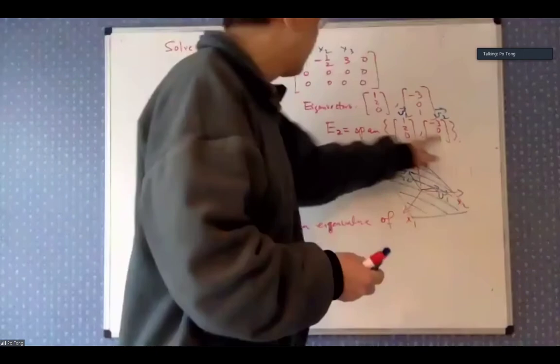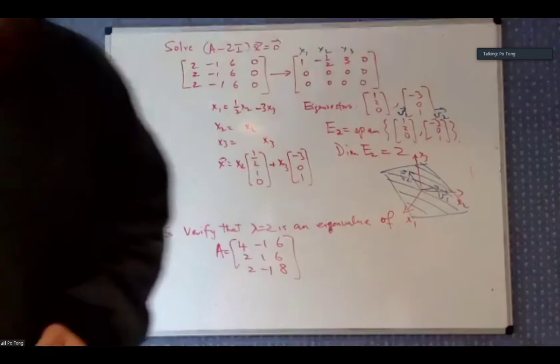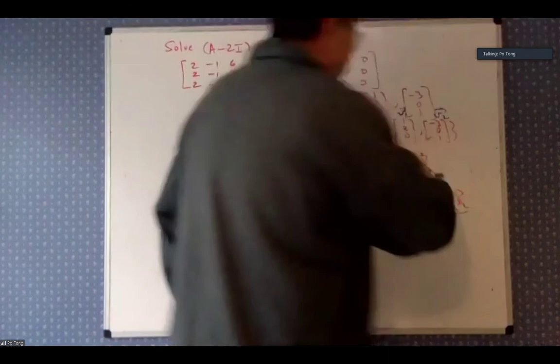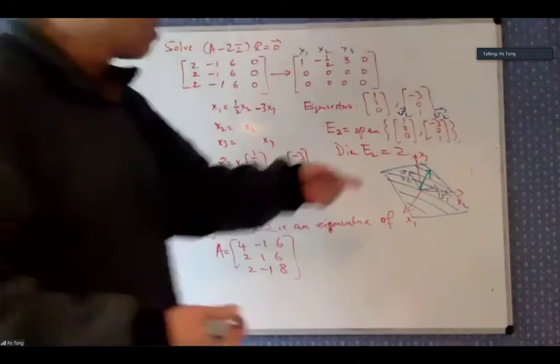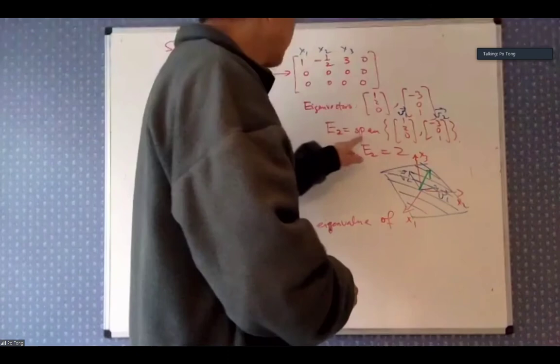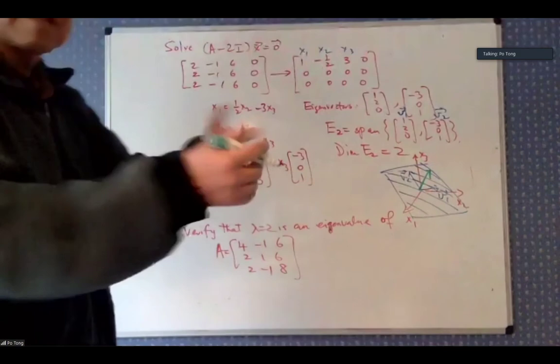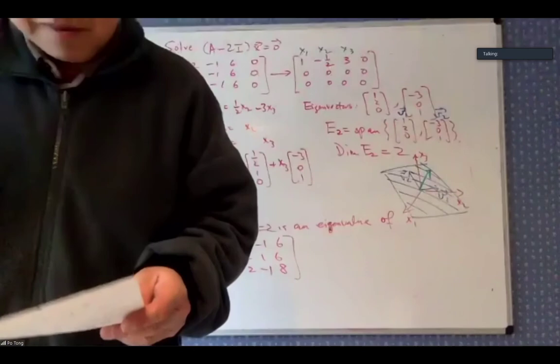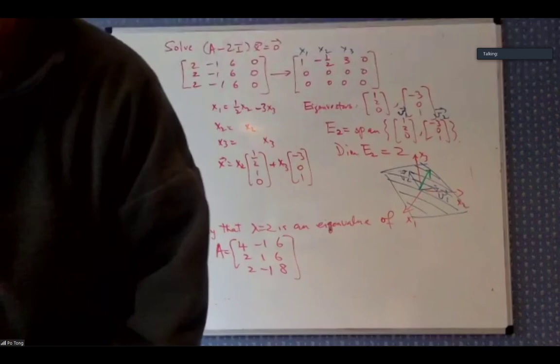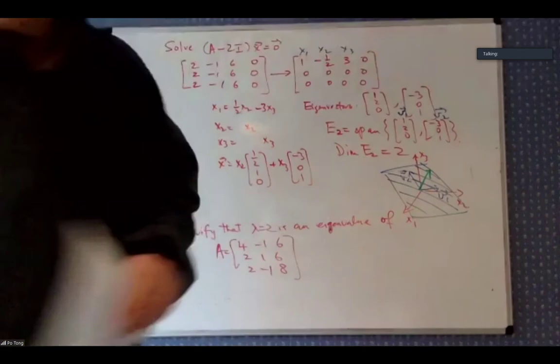Okay, let's say you have something like this here. V1 plus V2 is also an eigenvector. Any linear combination of these two guys is going to be an eigenvector, because the span of this whole thing is the null space. The null space is two-dimensional. Is it all right? Yep. We still okay, hopefully.